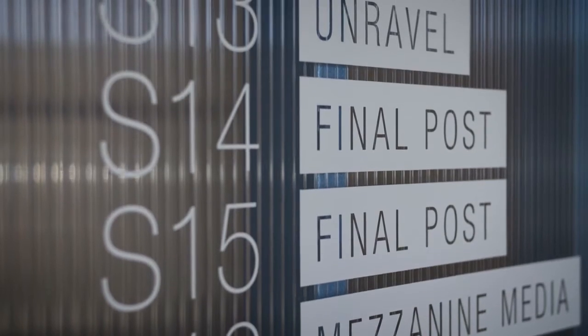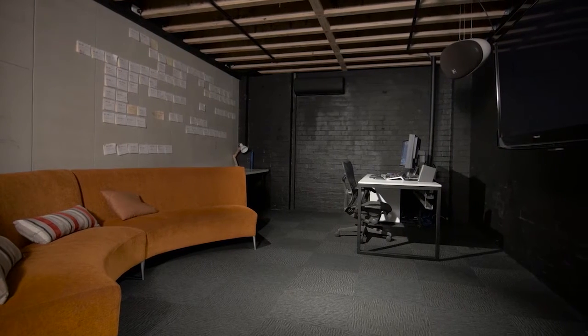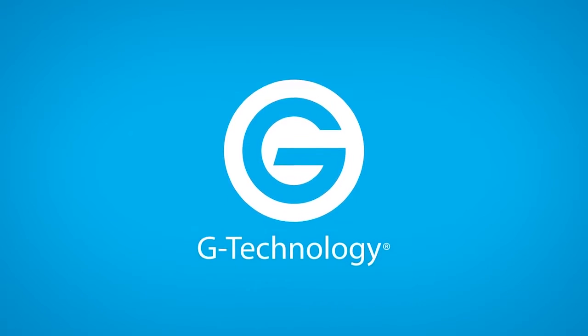Final Post is a cutting-edge facility which I think is one of the largest suites in the southern hemisphere. They specialize in color finishing, post-production, and service clients from Brisbane, Melbourne, Sydney, Perth, and across the Asia-Pacific. I was lucky enough to work with Shane on a feature film I recently shot called Pop Up, which will be released in September. We also caught up with Simon Walker, an Adobe Master Trainer and G-Technology Ambassador, on his recent trip here to Australia. So let's check it out!